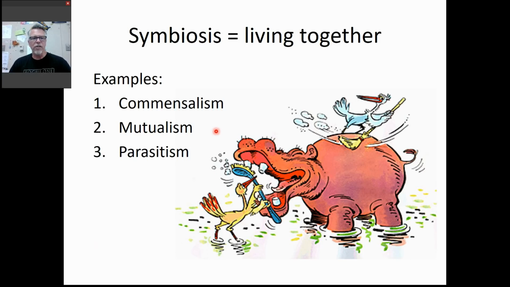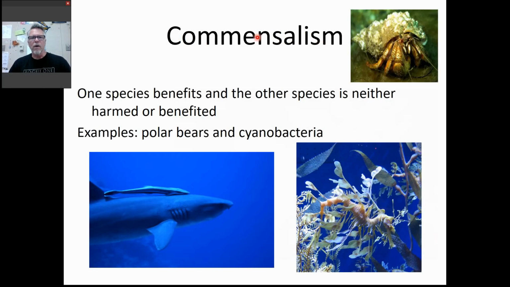And then the next to the last kind of relationship or biotic interaction that we want to discuss is symbiosis, which means living together. And we have different examples of symbiosis. Commensalism, mutualism, parasitism, we'll talk about one by one, all right? But this is a way to look at how organisms interact with each other. So commensalism is the first one, and that's the situation where one species benefits or gets something good out of the relationship, and the other species doesn't. The other species isn't hurt, but it's not benefited, all right?